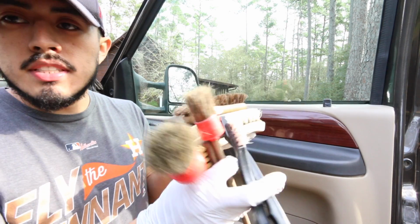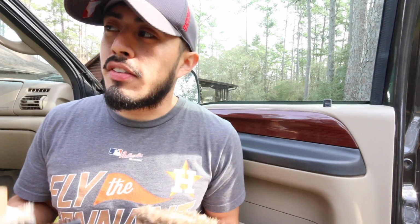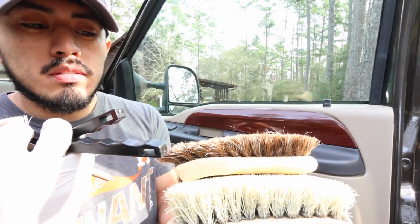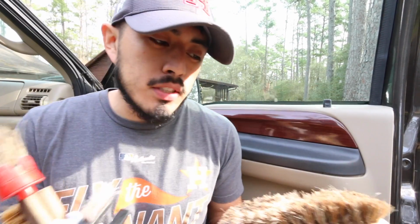So these are the brushes I have available to me right now. This is a customer's car that we're working on. You'll probably see 3-4 videos on this truck. But these are the brushes I have available to clean the interior. So, three big upholstery brushes, plenty of brushes to use.